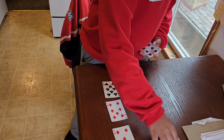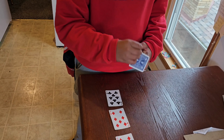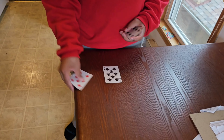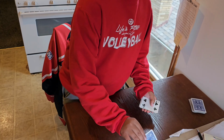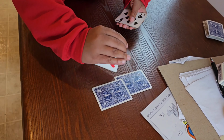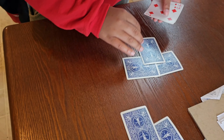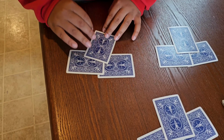1, 2, 3. 1, 2, 3. 1, 2, 3. Now, we're gonna make these things, the boxes. From 1, 2, 3. Hold on. Yeah, 1, 2, 3. All right, now pick a box to remove.